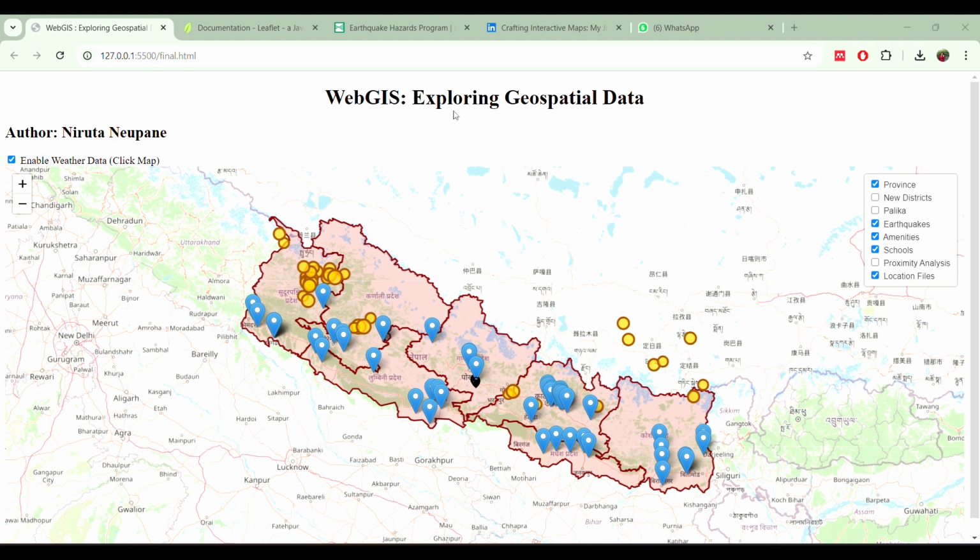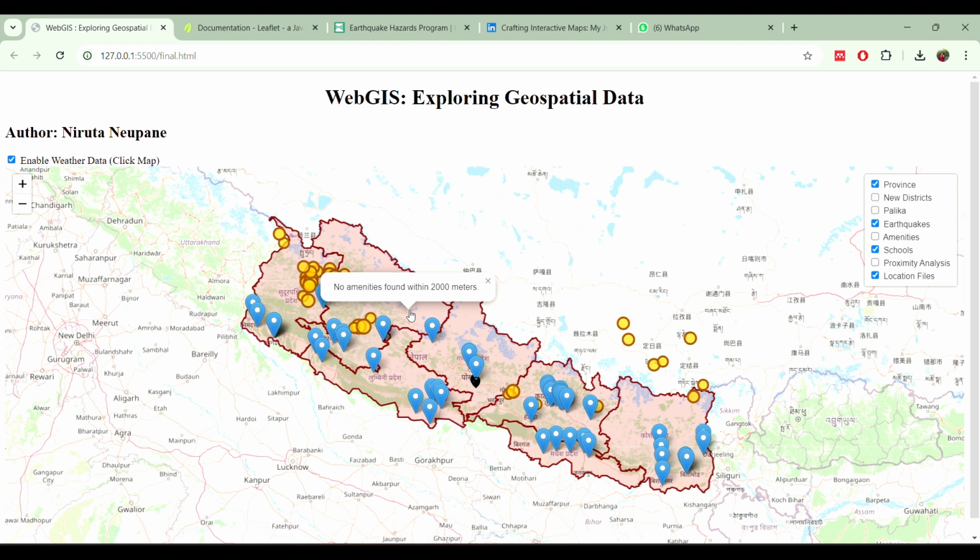The title is WebGIS Exploring Geospatial Data, where I have explored various data like province, administrative boundaries, which include province, new districts, palikas, that means the municipalities, and other live real data featuring earthquakes, amenities around our localities, and weather data.